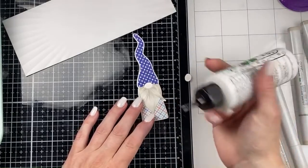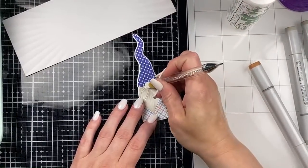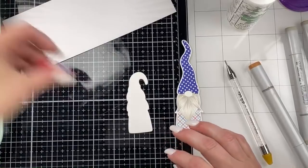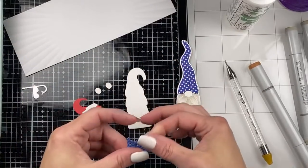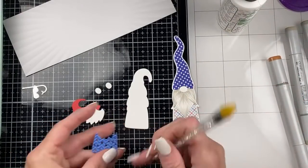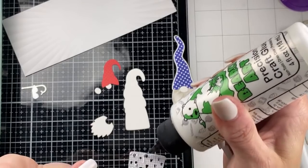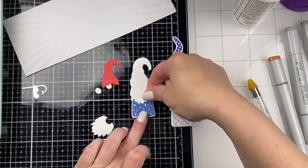I didn't do the second layer of the nose in case I got some gray on there - I don't really think I did this time but sometimes I do. We're just going to pop that on there and let it sit for a minute before I color it in. Then we're going to build our little guy. The little gnome is one of my favorites - I don't know what it is about him, maybe it's just the small size, but I think it's cute. This one is going to have a little red and blue. It has all those little cutouts - I have in the past inlaid all of those, but we're not going to tonight.